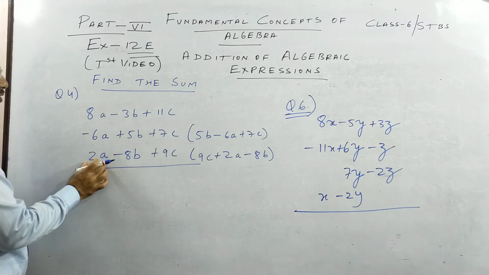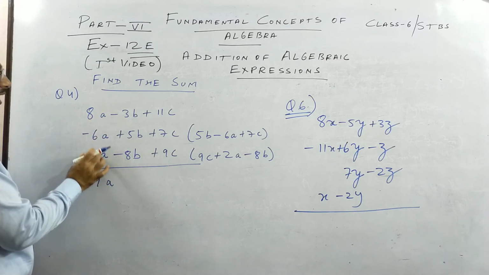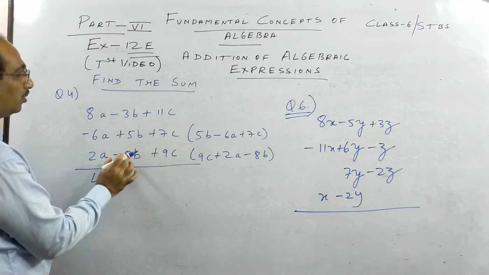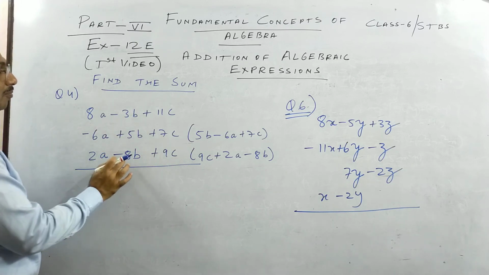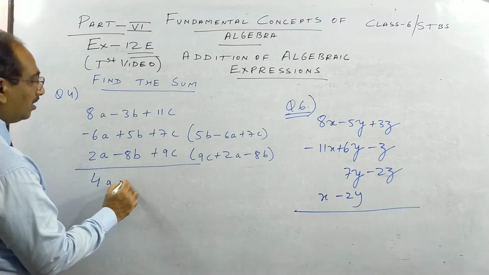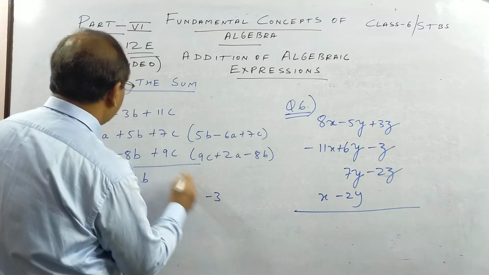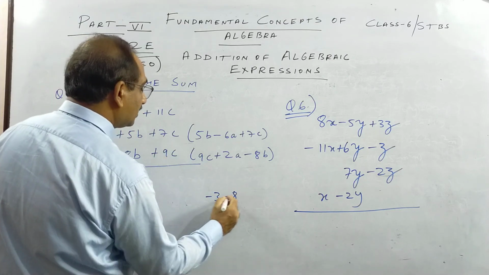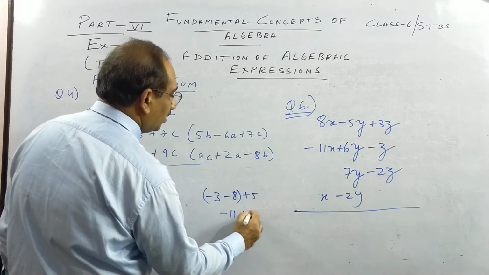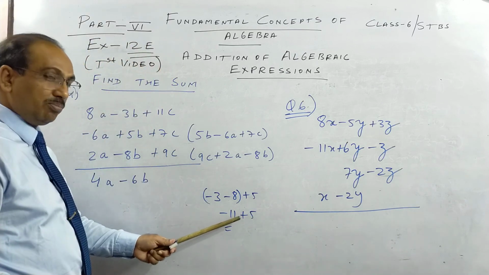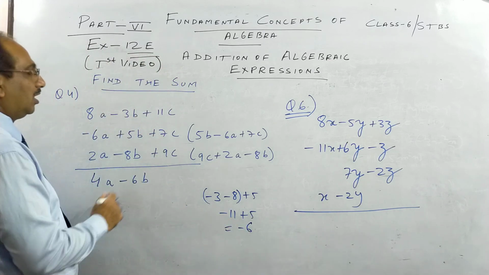So 8 plus 2 is 10, minus 6 is 4. Plus plus you add, and then subtract. Here, if you want, do 5 minus 3 and minus 8 is minus 11. Minus 11 plus 5 is minus 6. If you have any doubt here, you can write minus 3 minus 8, I write the minus together, plus 5. So this is minus 11 plus 5. That same rule: one minus, one plus, subtract the smaller from the larger without seeing the sign, and put the sign of the larger. So like terms.